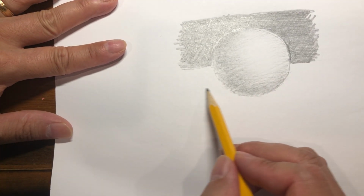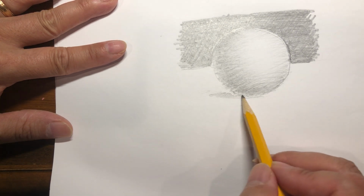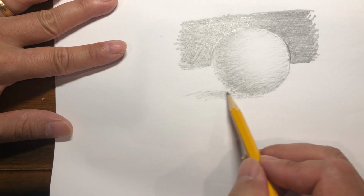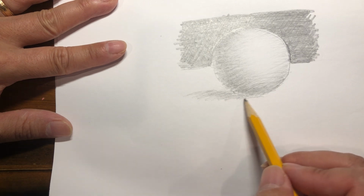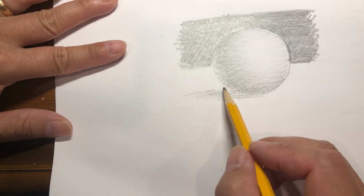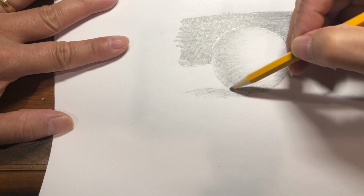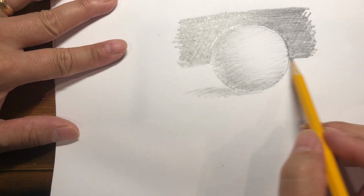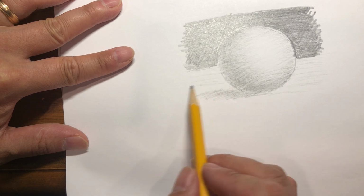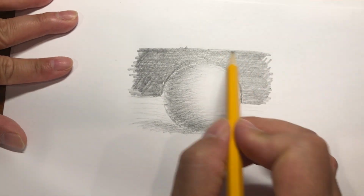Then you have the cast shadow. Now the cast shadow starts from here, and you can just do it lightly out. You don't need to draw a perfect line around it. It's just kind of shaded, so it slowly fades. And now here, give a little light shadow down here. All right, so that's it right here.